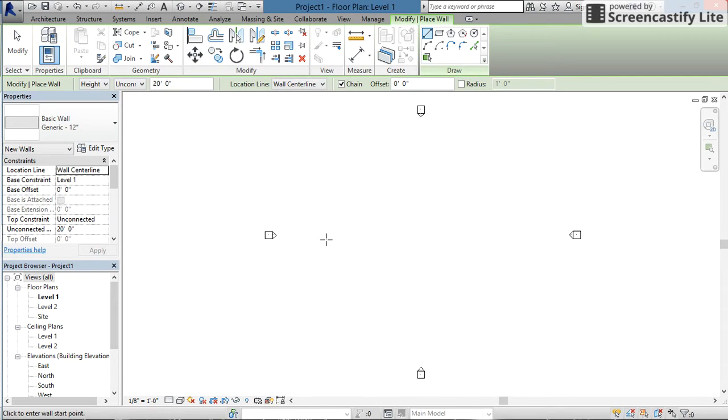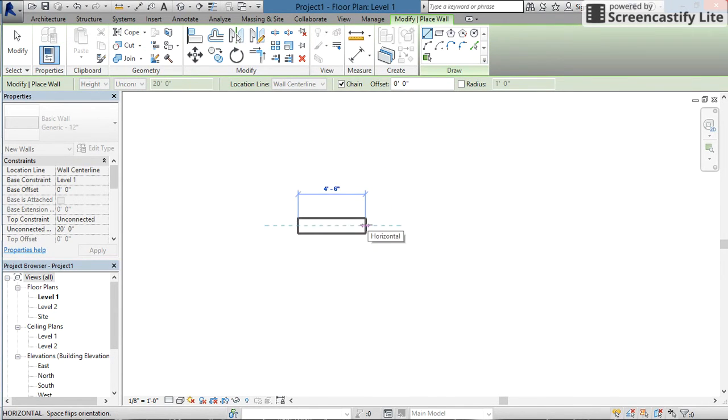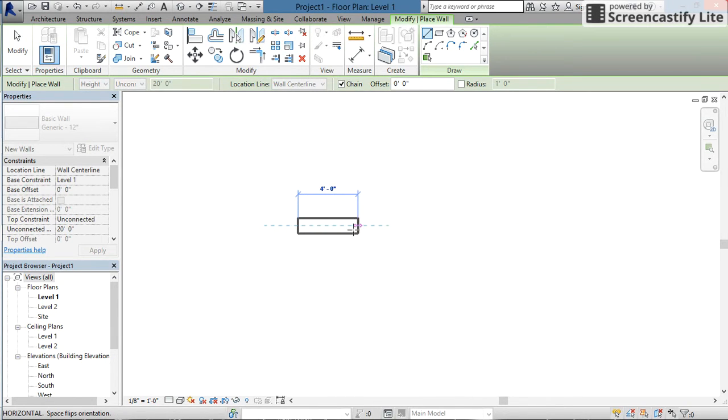Okay, so now our crosshairs have us starting the wall wherever we click. So I'm going to start over here kind of toward the left, if this were a cross, I'm going to start to the left of the cross points here, about right here. And we really don't need that much to make this section. So actually we're going to zoom in quite a bit. You can zoom in, and we really only need about 4 feet to make this section. You can make it longer than that, but we really only need 4 feet. So I'm going to do 4 feet.